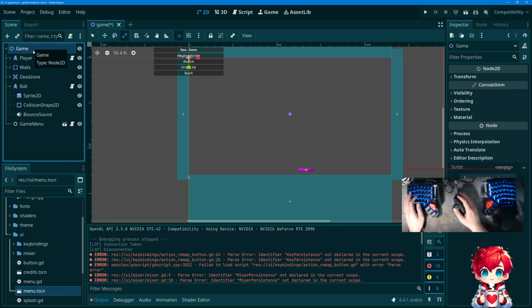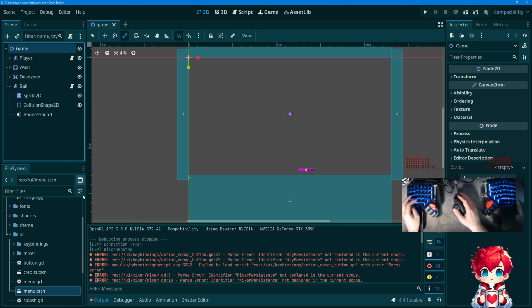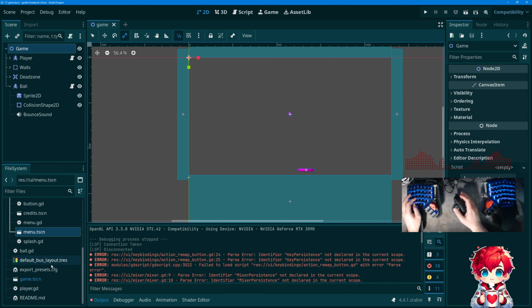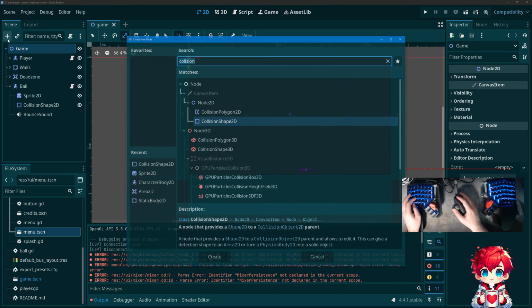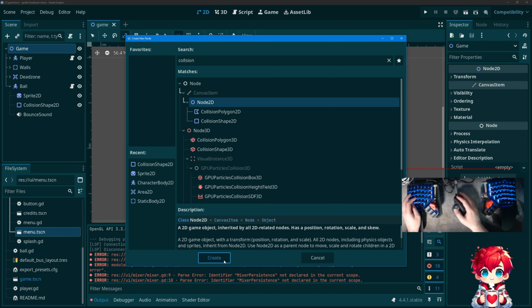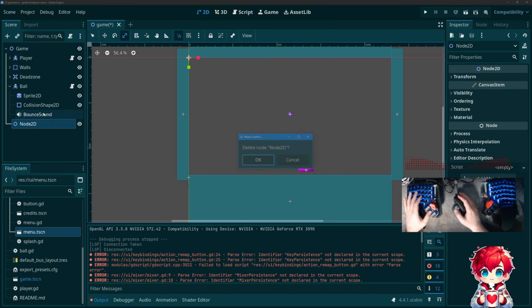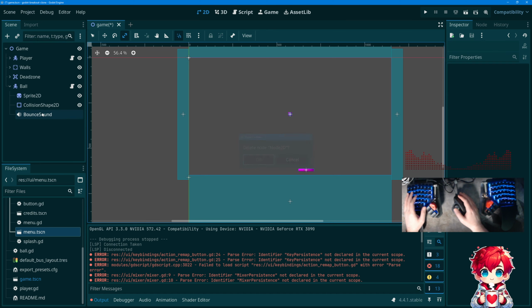Let's undo. There we go. We already have a game.tscn, so let's make a new scene. Oh, that just creates a child node. That's not the right button. Let's see here. How do I do that?